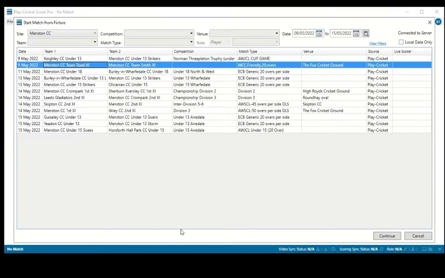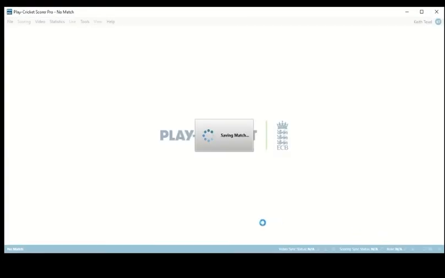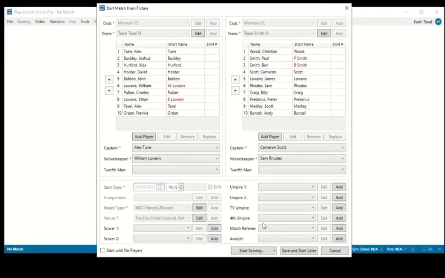All the other games you can see here are actual live games that will be used. So once we've selected our game, it is highlighted in blue, and we click continue. This will download the game from the internet, and it will present you with the two teams. What should happen, but doesn't always happen, is that both teams will pre-populate the players that they've got. As you can see here, both teams have got 10 players, but in a game we need 11. So what we're going to do is add an extra player to each team.